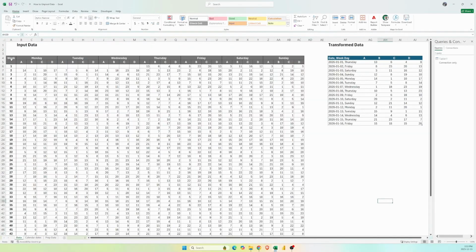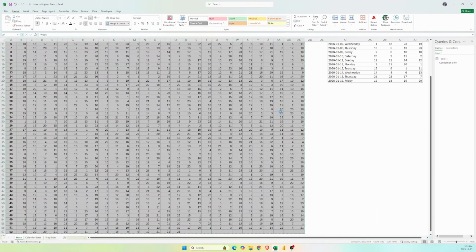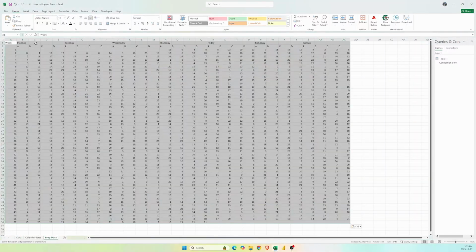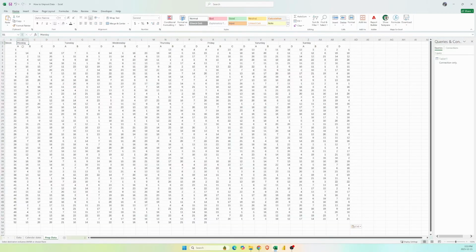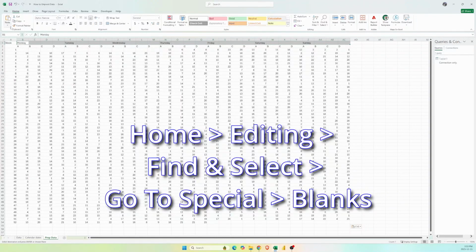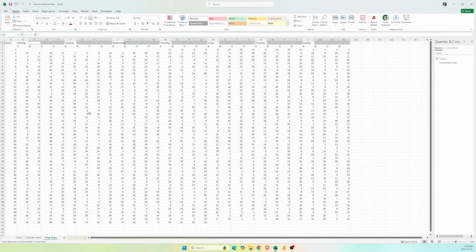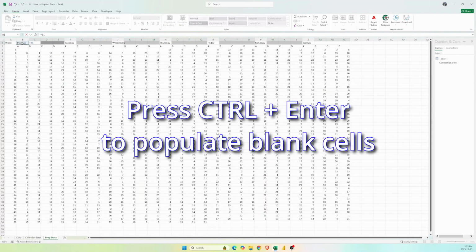Next, we want to get this data and fix the headers because they are not friendly for Power Query. So we'll copy the data and paste it as values. And you can see we have Monday only in the first column, and then we are missing the labels for the rest of the columns. So I'll select and populate this, go into Home, and then Find and Select, Go To Special, and select Blanks. Now equal to the cell on the left, so this one, and Ctrl+Enter will populate labels on the rest of the blank cells.